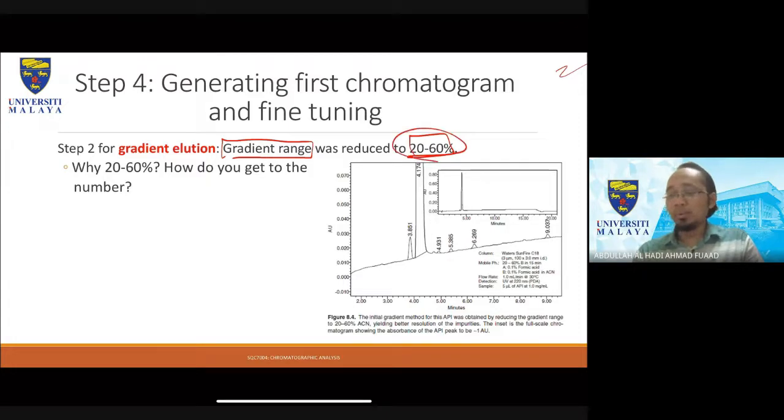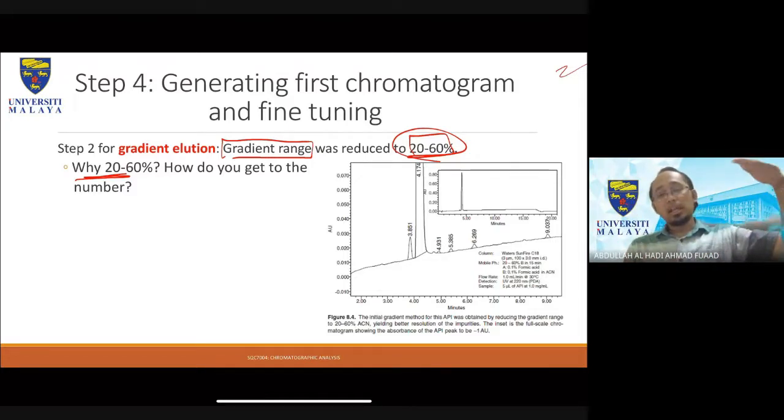But the issue with changing the beginning and the end is that you need to regenerate the first chromatogram, because the peak separation will definitely be different from the original one. Why do you want to do this? You can save time, but you can also get a better separation if you change the gradient. I've seen some of my samples separate better if I do not start from 0 or 5%, but rather go into a higher concentration and go from there. Again, there's no one method that fits all, so it's always best to go to the literature and find the related information.